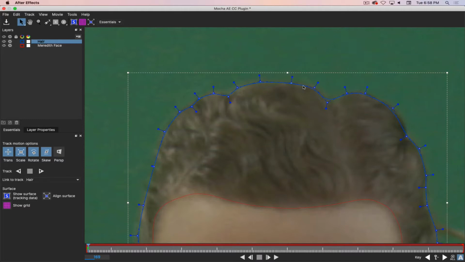Just adjusting, and I am really way down to the pixel level here. If you see this spot right here on her hair where she's got this little corner, if you need to pull your corners in a little tighter, you can just grab this handle and pull it all the way to a 90-degree corner, or you can increase the sharpness of the corners by grabbing those handles and pulling on them a little bit.